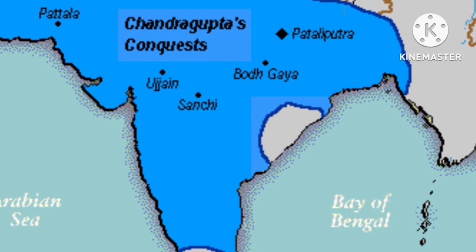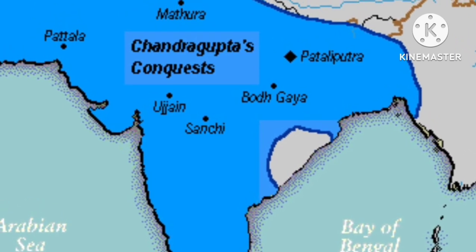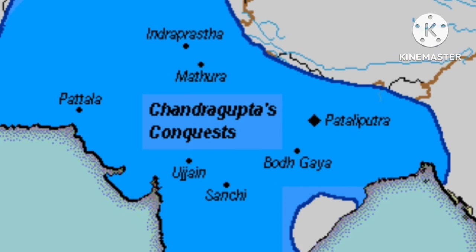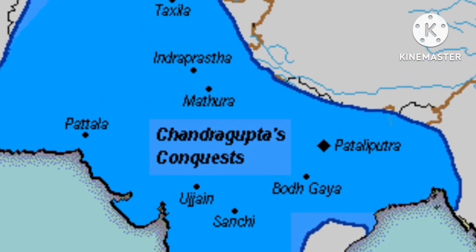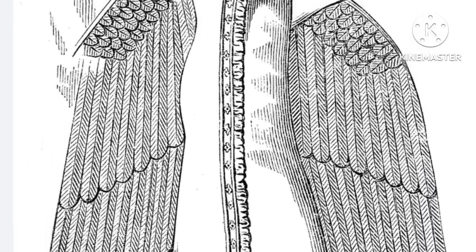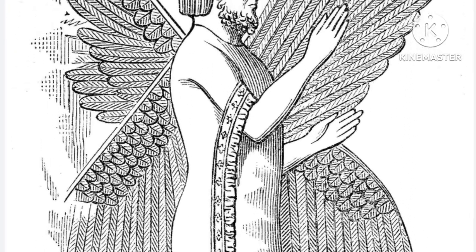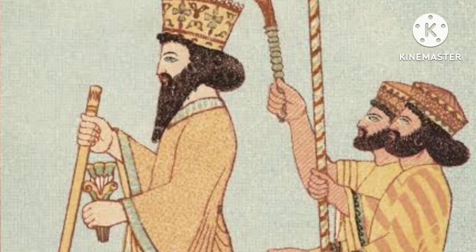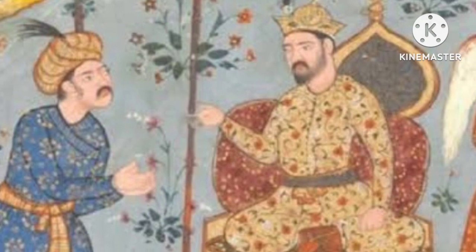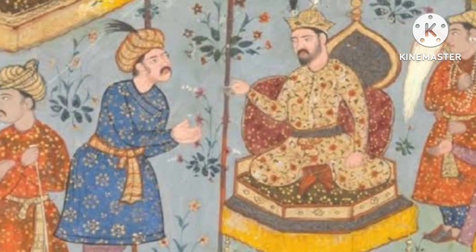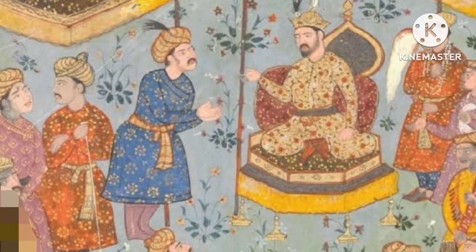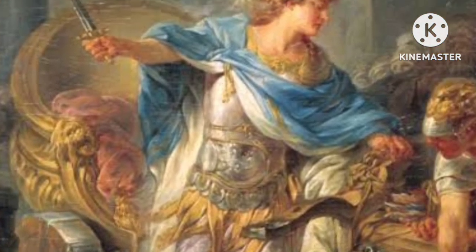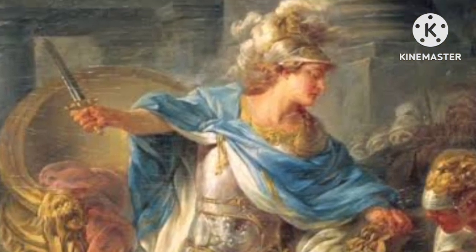The Mauryan Empire, which formed around 321 BCE and ended in 185 BCE, was the first pan-Indian empire, covering most of the Indian region. It spanned across central and northern India, as well as parts of modern-day Iran. Cyrus II of the Persian Achaemenid Empire invaded India in 530 BCE and initiated a campaign of conquest in the region. Ten years later, under the reign of his son Darius I, northern India was firmly under Persian control. Persia held dominance in northern India until the conquest of Alexander the Great in 330 BCE, who marched on India after Persia had fallen. The Mauryan Empire came into being when Chandragupta Maurya stepped into the vacuum created by Alexander of Macedon's departure from the western borders of India.